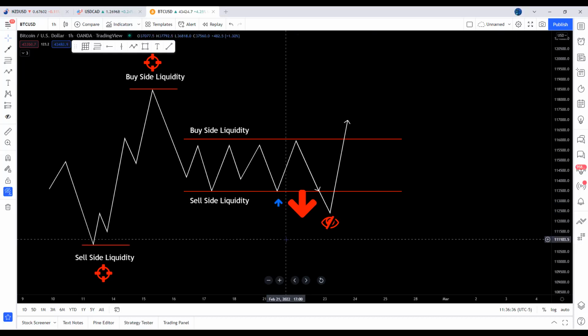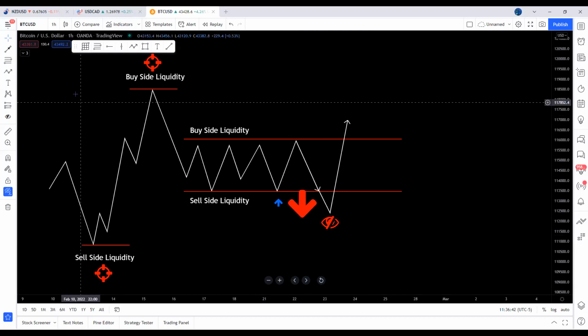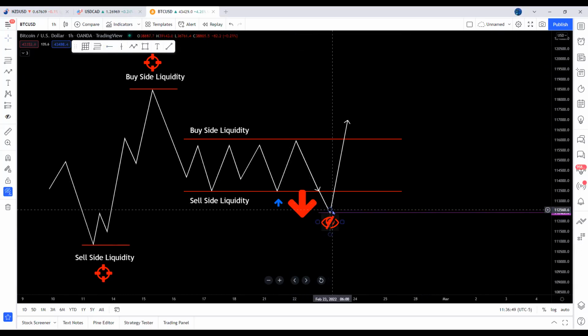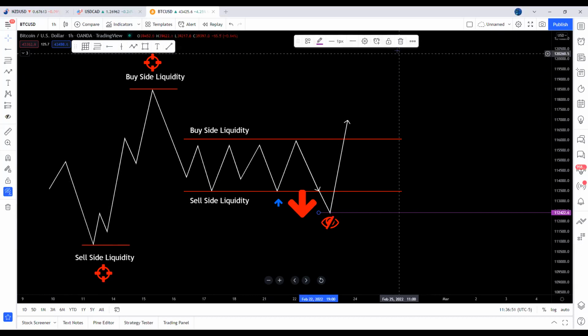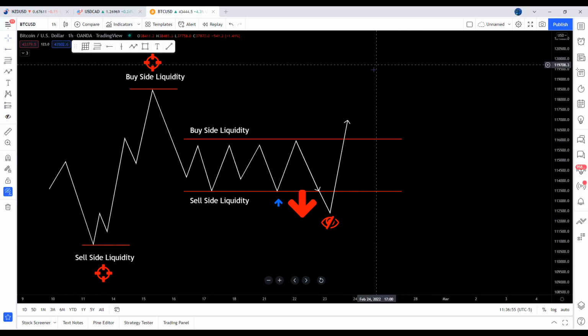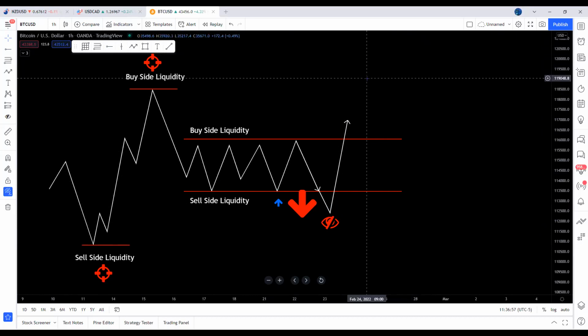So there should be a very low number of buyers in the market right now and a very big number of sellers or new sellers. And, very unfortunately, some people will sell right here and they will get the whole brunt of the move upward. But that's what happens, right? People lose their money in this market, and we use that liquidity to make money ourselves, unfortunately. But they don't know any better. Honestly, they don't know any better.